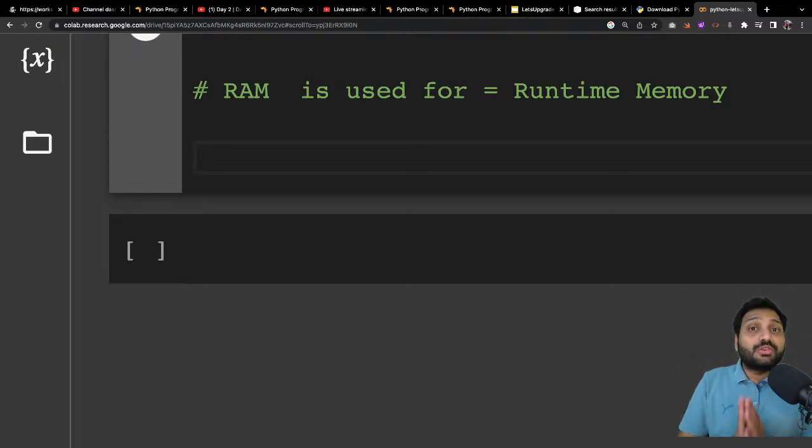But to refer to that particular location in the society, you have a society address in normal life. In Python programming language or any programming language, you use a variable. You will be giving a variable name.